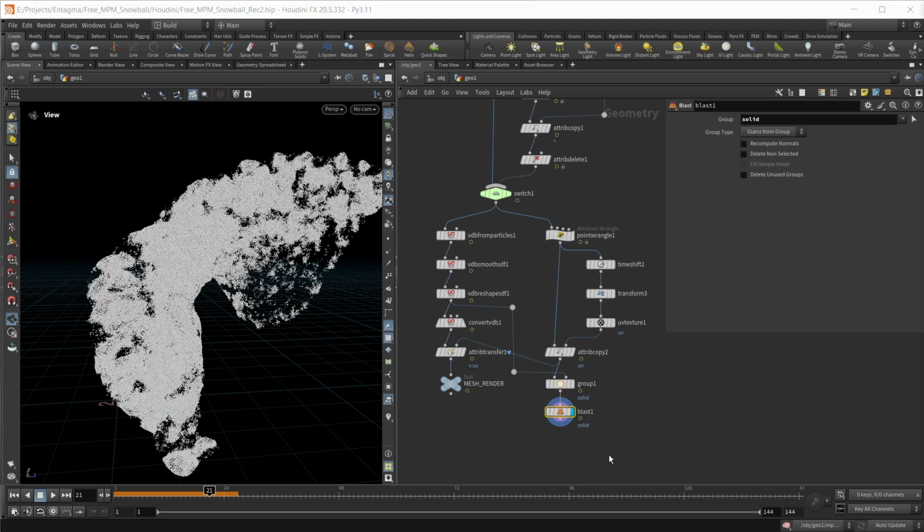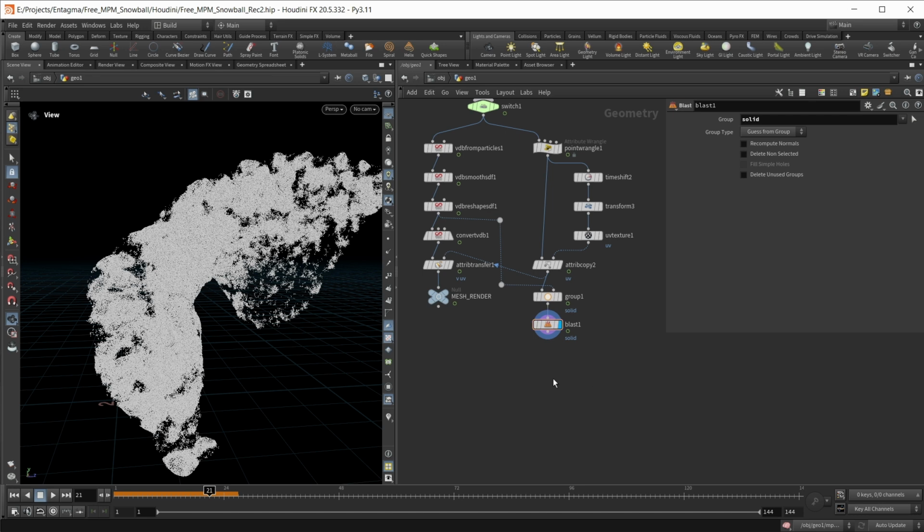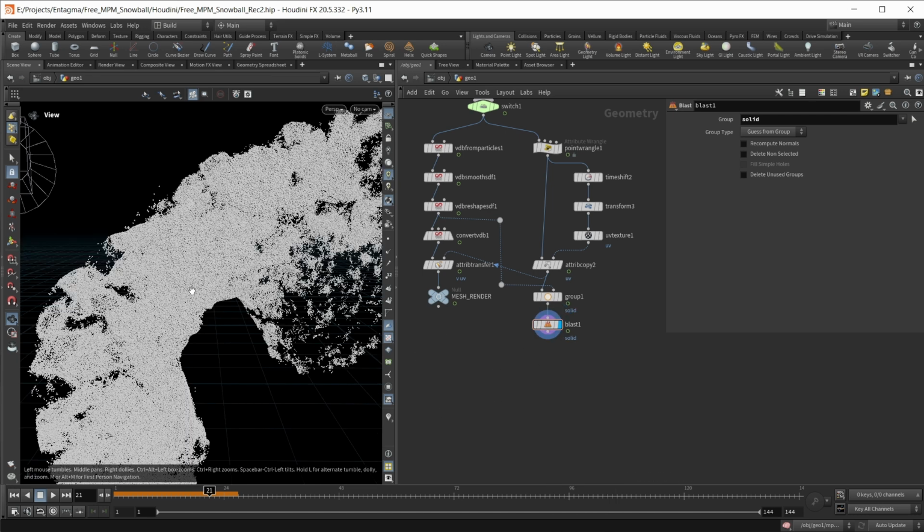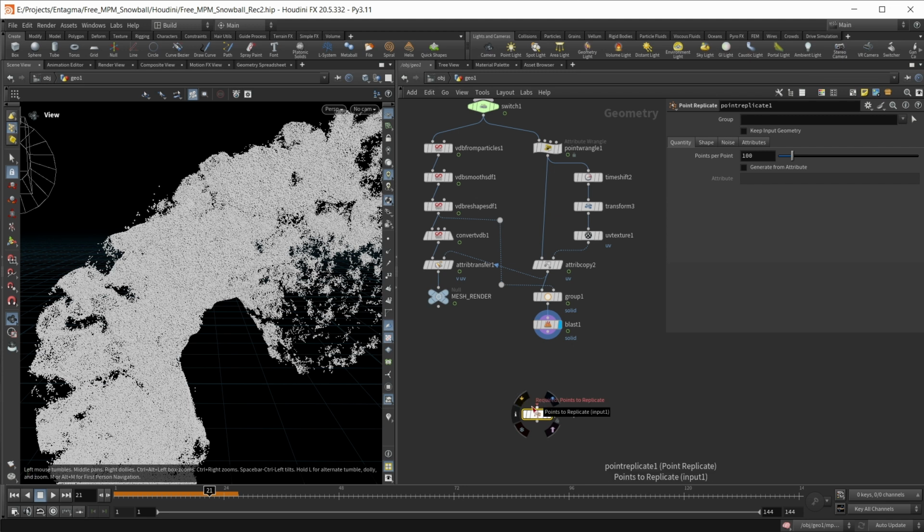Now, what I want to do next, or what I want to do later down the line, is I want to again up this number of points a bit, basically add even more resolution to my snow and my snowflakes. And what I'm going to use here in the end is the point replicate node. And this node basically takes in each point and adds more points to it. It's basically a fancy copy to points node with some specific options in here. Now to set this all up, I'm first of all going to need some additional attributes on all of my points up here.